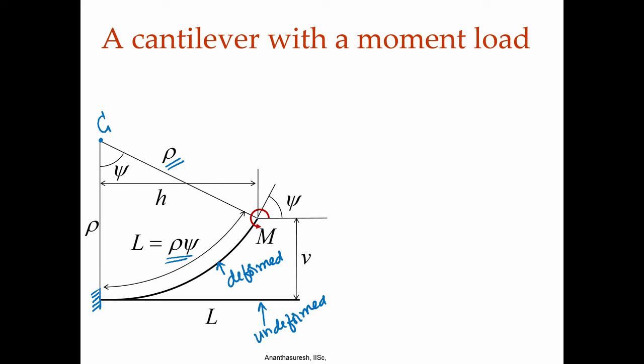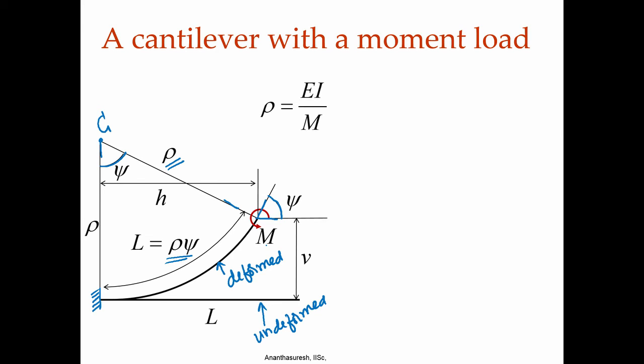And psi again is the tip deflection angle, because this angle here is the same as this angle there. If you see, this vertical line is this horizontal line, this normal here is a tangent here. So, that angle is the same. So, that is also the end slope of the cantilever beam when the moment m is applied.